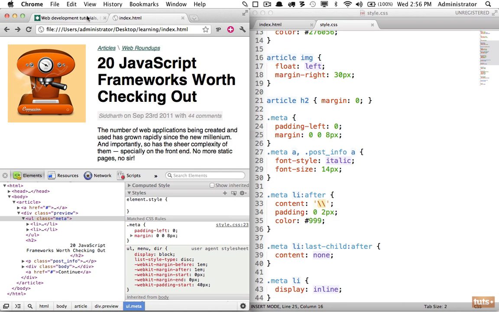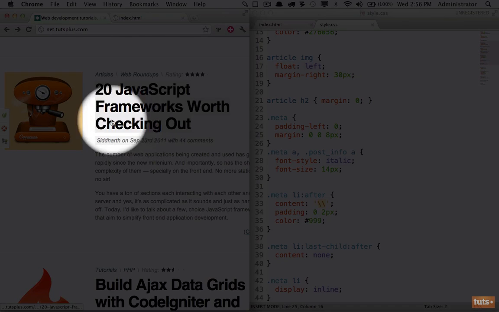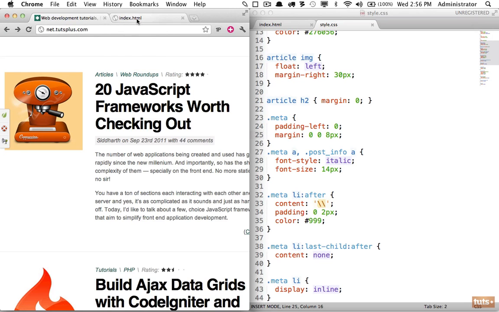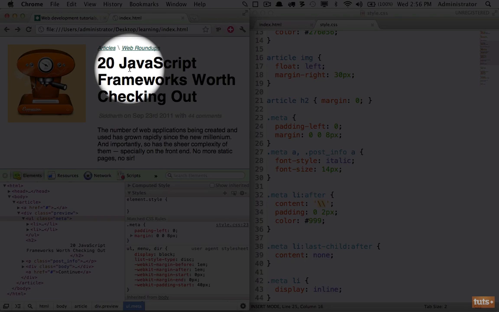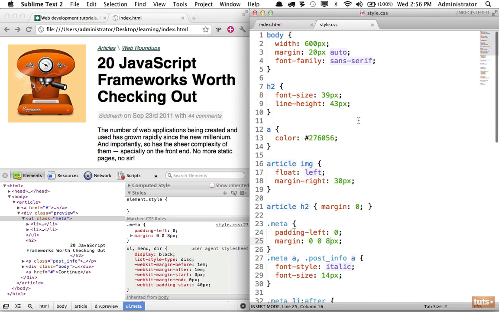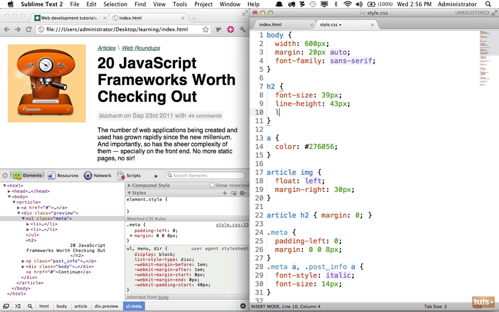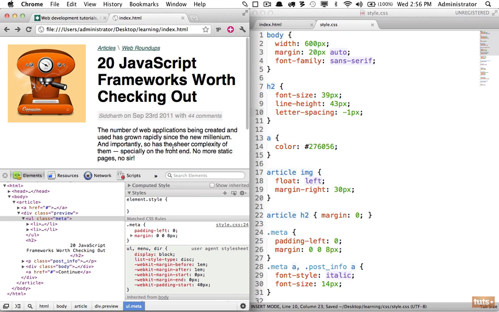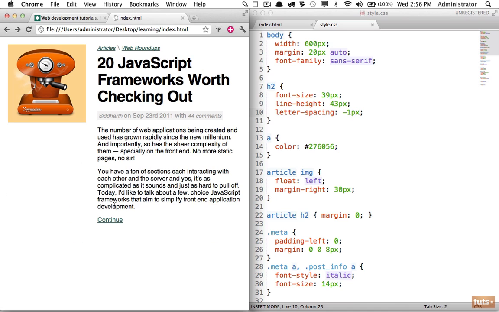Our heading is looking fine. It looks like the distance between each letter, though, is a little bit reduced compared to mine. So we can use letter spacing. And if that's going to apply to all H2s, I need to place it up here. Letter spacing. And why don't we set it to -1 pixel? This is fairly common. And that just gives it a little bit more tightness. So that's looking really good.